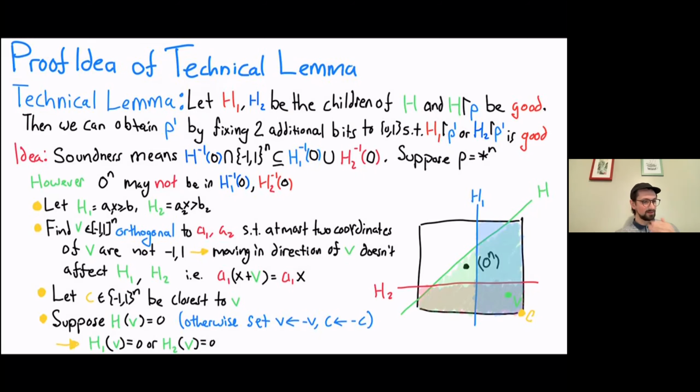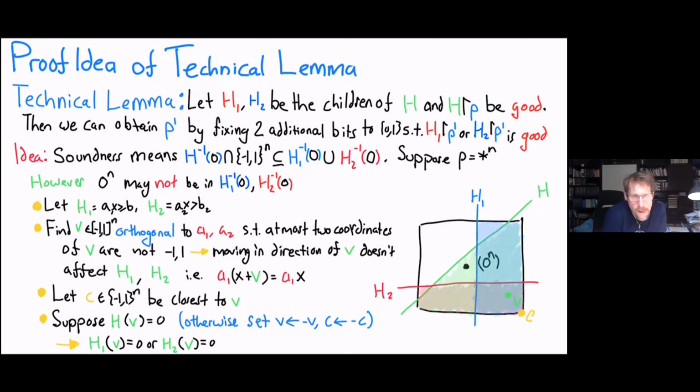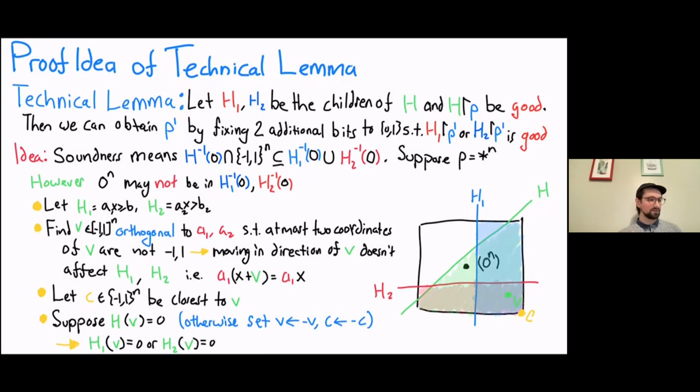Yeah. Instead of V, this should be C in these last 2. Because C is Boolean valued, and C falsifies H because V falsifies H, the Boolean value point C has to falsify one of H1 or H2. So we know that C is also in the falsified region of H, but this also means that C is in the falsified region of H1 or H2.